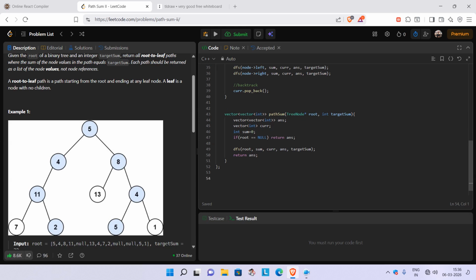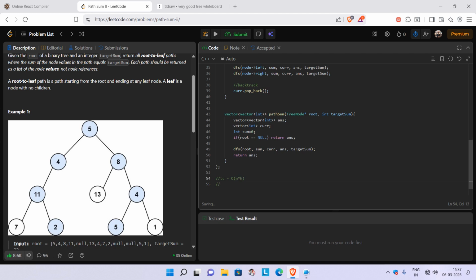And now we have to go for the time complexity. Since every node is visited once during the path, what's the time complexity here? Since every node is visited once only, the time complexity becomes O of n. And there's one more thing: since we have to copy our current path into our answer, this also costs, so the complexity becomes O of n into h.